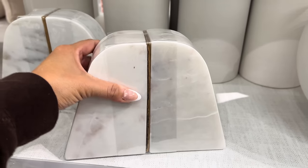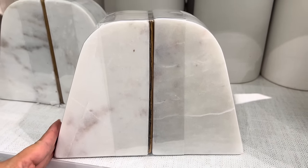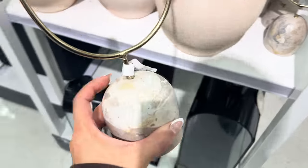I also loved these marble bookends. I thought they were really beautiful, and this would look so great paired with wood tones or browns or really earthy things just to kind of elevate your look.